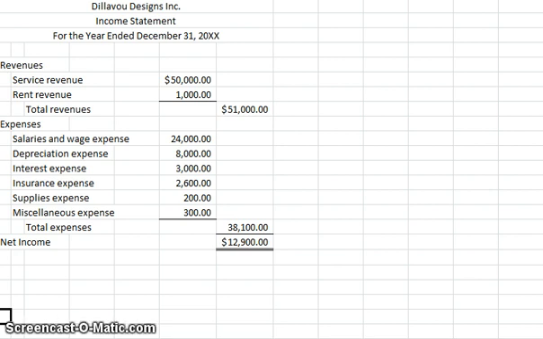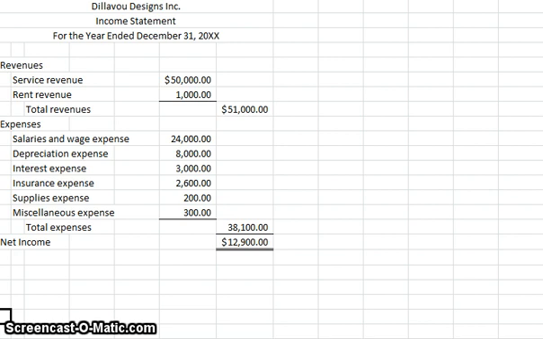These are prepared in a specific order, so it's important that you know that these four things are going to be done in an order. The first one is the income statement. We're going to start with it and work through it, but just to go ahead and name them for you in order: income statement is prepared first, then the retained earnings statement, then the balance sheet, and last is the statement of cash flows. All right, so up first is our income statement.